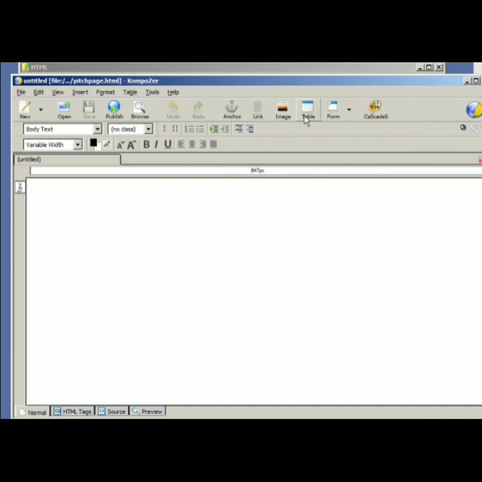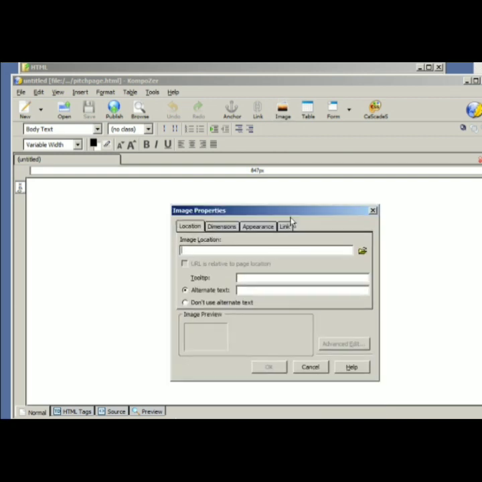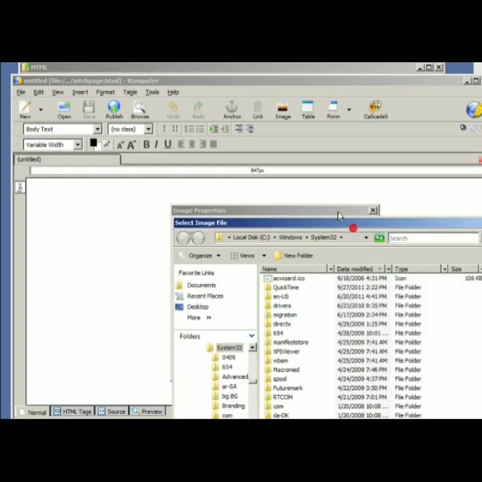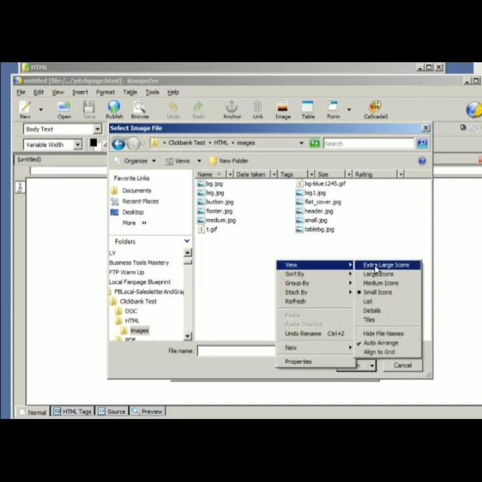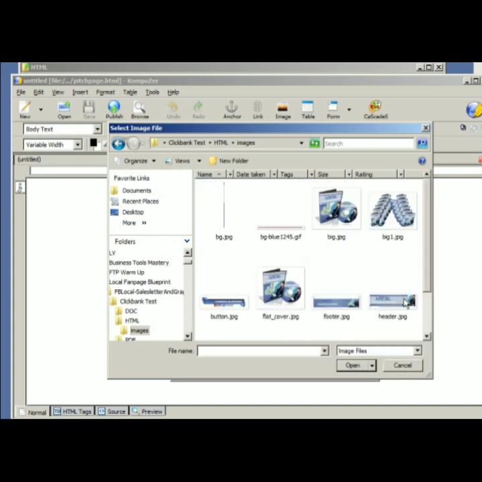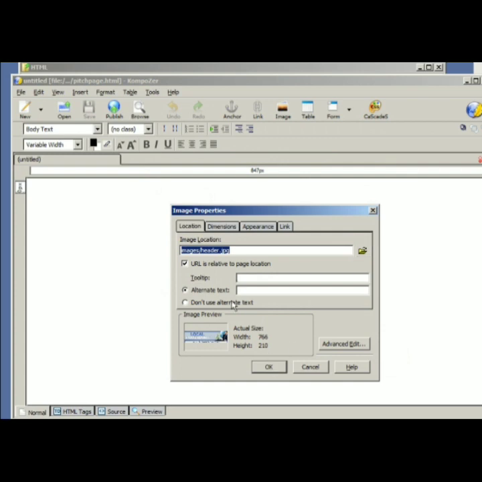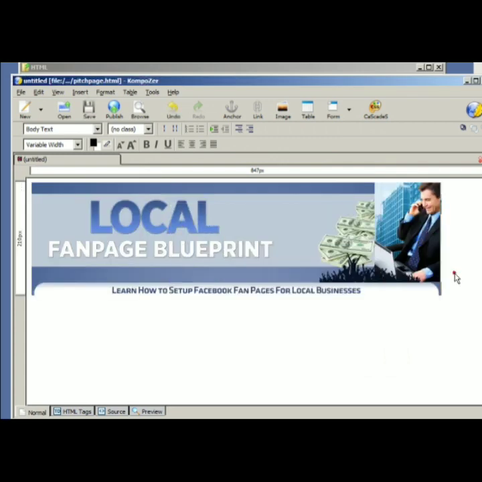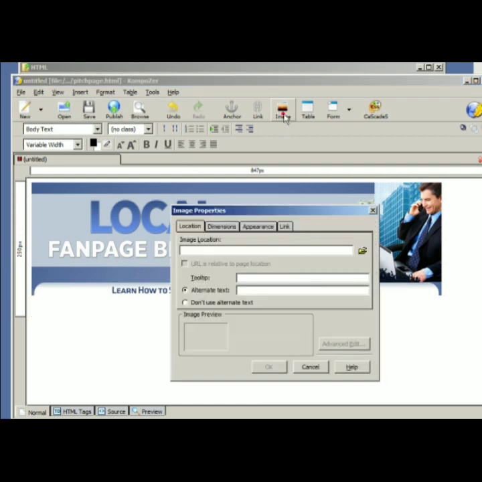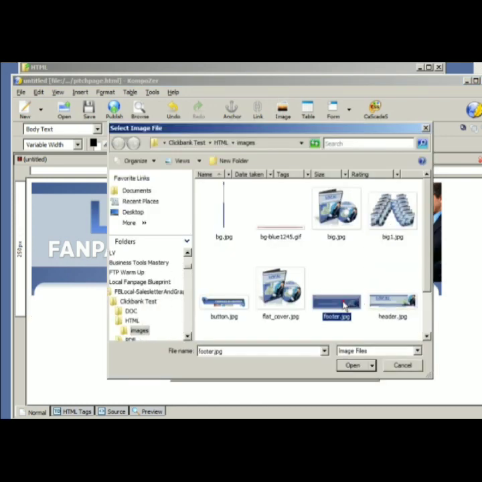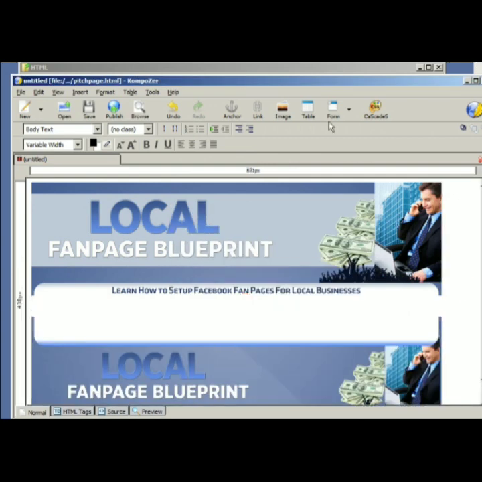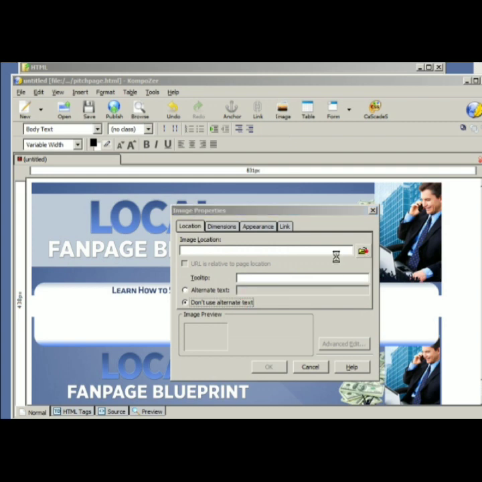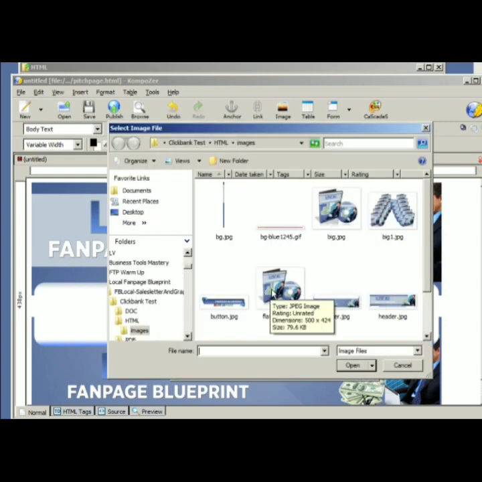And what we can do is insert images. And if you click on image and you click on this and you find where your images are located, and this is where my images are located. I've got my header. Just going to put that up here. And got my footer. And then I can put something like, let's say, a flat cover.